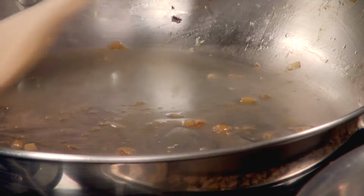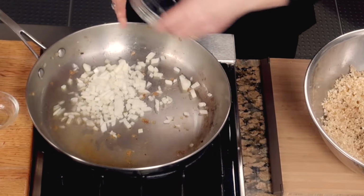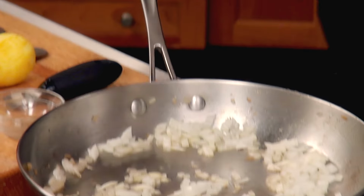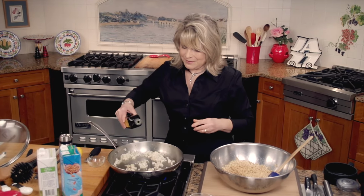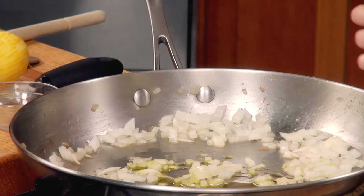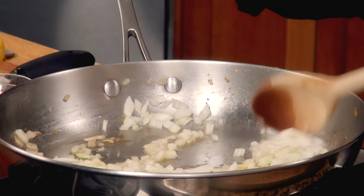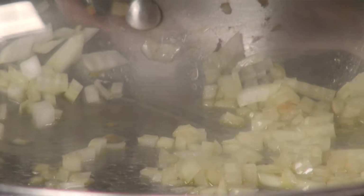There. That's good. And I'm going to start here with half a cup of diced onion. And I'm going to add just a tad more olive oil. Once again, if you want to keep it oil-free, you don't have to use the olive oil in this recipe. And maybe a tablespoon of the veggie broth. The veggie broth you want to add a little bit at a time as you're sauteing with it, because you don't want your ingredients to get watery, yet you don't want them to get dry. I'm going to let that go for about a minute before I add my red peppers.